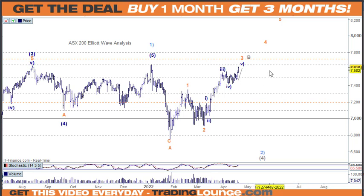So we just have to see where the US markets fall at this point. They've got a bearish count that I haven't eliminated yet. So I've got a bullish count and a bearish count, and in about 2 sessions I will know what we've got. But in the meantime, we need to be a bit careful. So if you're long, taking your money off at 76 is good, and 76.30 and 76.50. You might get up to 76.60, but this is group 2 we're talking about, so 76.50 and 77.20. So we may push up there.